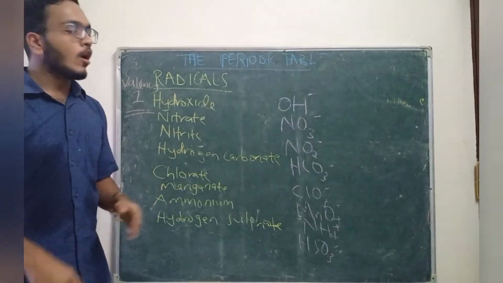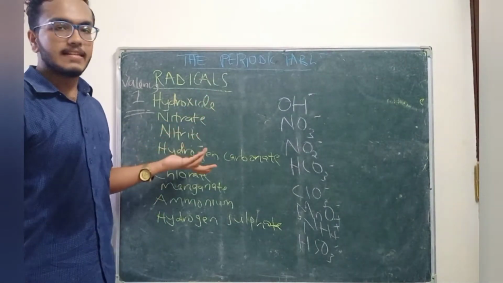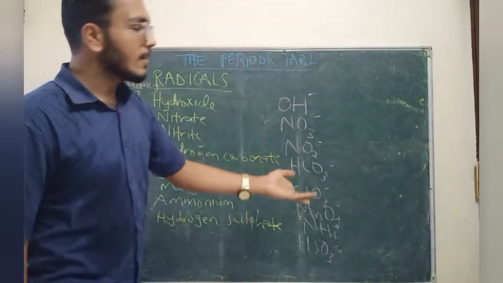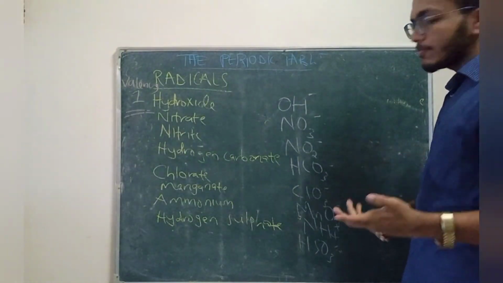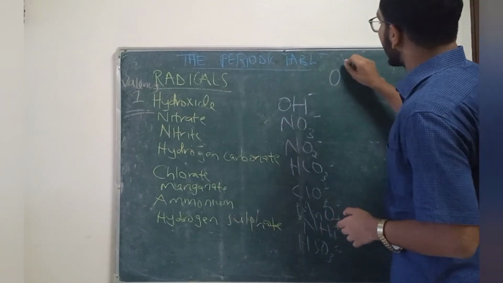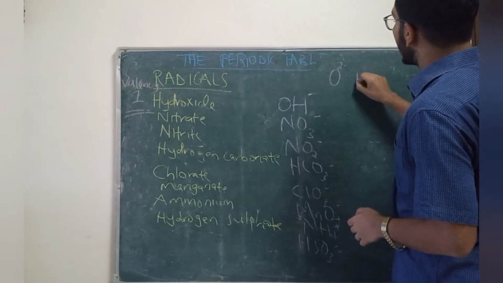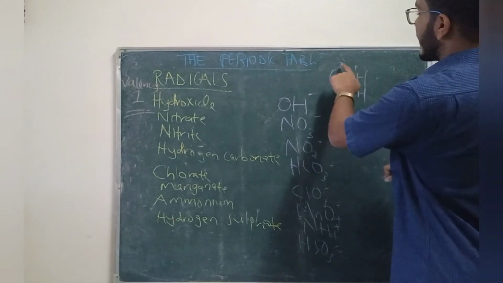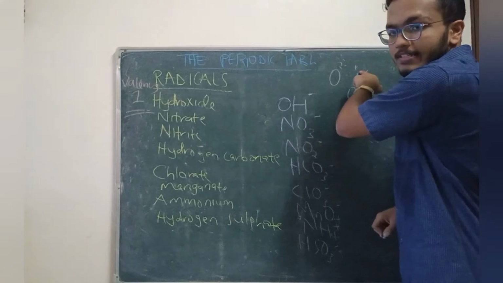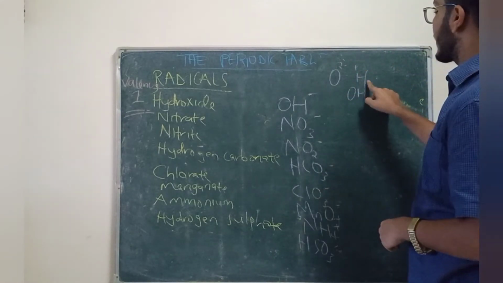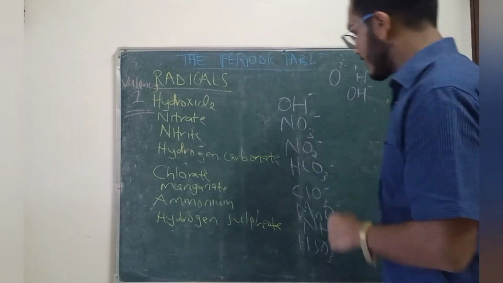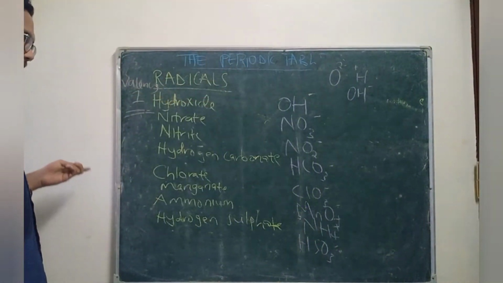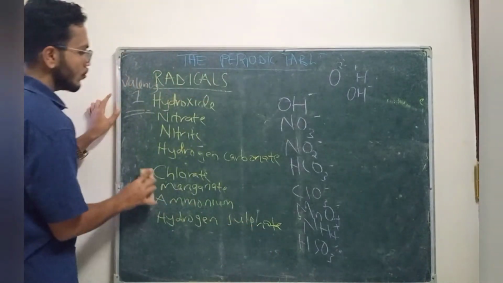Now you don't need to know how they are formed, but if you want an example, let me show you how the hydroxide radical is formed. Why is it with a negative charge? This is because oxygen has a valency of -2 and hydrogen has +1. So when O and H combine, -2 plus 1 is -1, so it remains with a net charge of -1. That is how these radicals are formed. Now you can write this down and we move to valency 2 radicals.